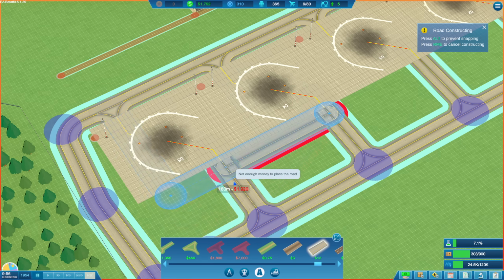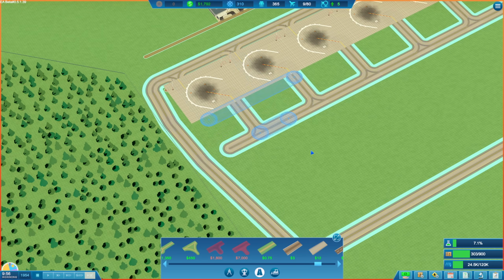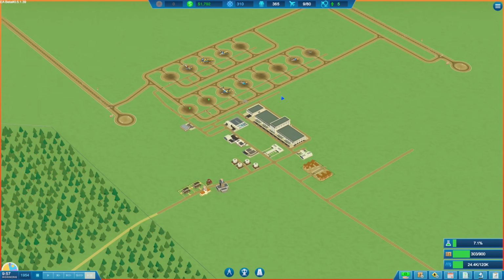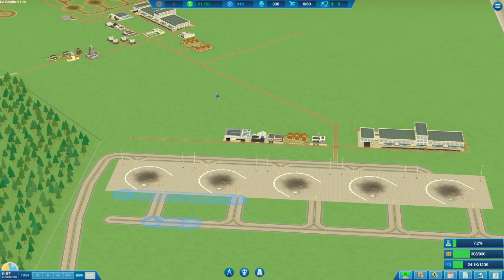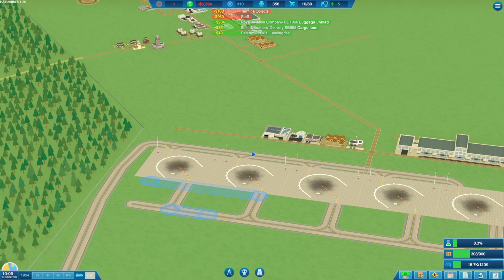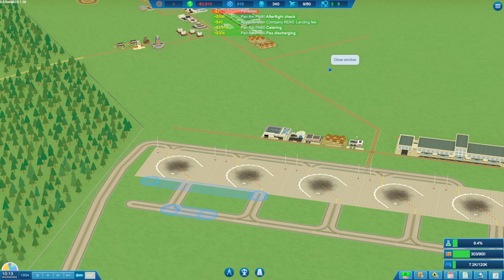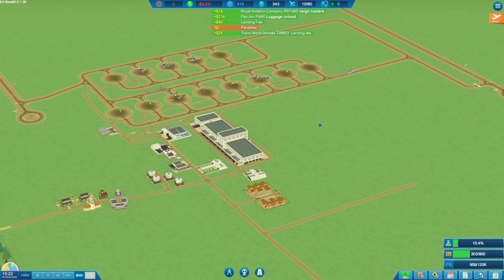Can I delete this? Okay, alright. I've just ended up creating more blue mess for myself. That's fine. Okay, we need to get an air meals facility over here as well. But apart from that, we should be fine. Catering factory. Yeah, that's it. That's really all that we need, and then we're gonna be good.